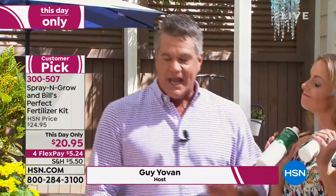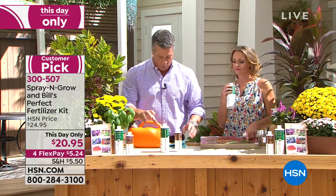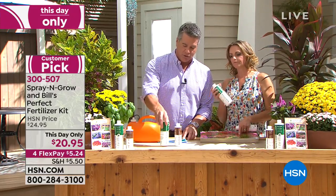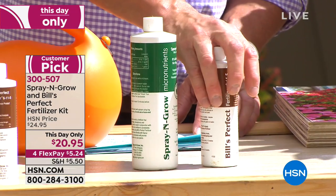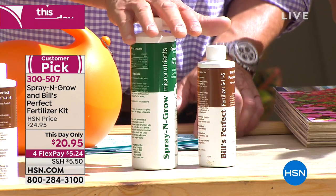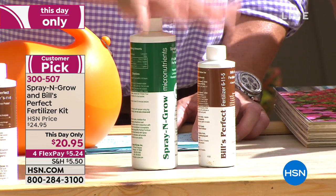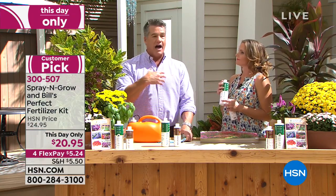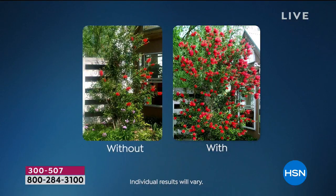My good friend Kerry Mobley is here with me. What I love about this configuration is you're going to get two bottles of Spray and Grow. One is the actual Bill Spray and Grow, which is the micronutrients — the original. And you get fertilizer to go with it. This you spray on the plants, and you put it on the plants as well, both with foliar feeding. The price down there is not going to last — it's $20.95. Stock up now.